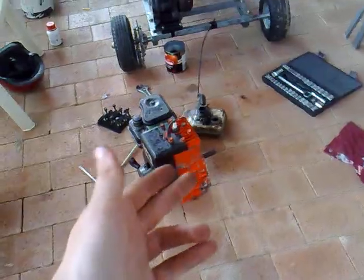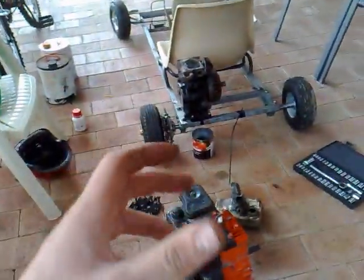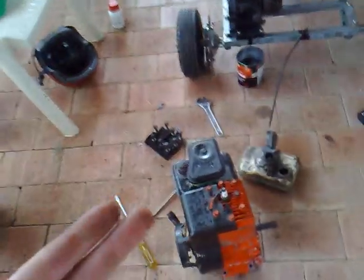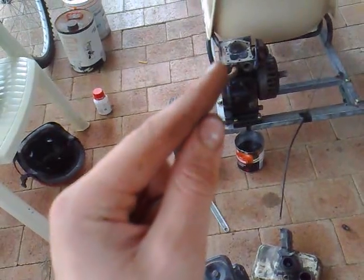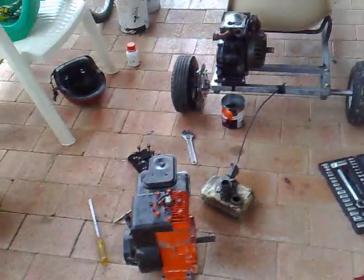Tomorrow I'll put the new clutch on this, mount that engine on there — that's two seconds. Make sure the chain is good, make sure that sprocket is fully aligned, and make sure the chain's got enough slack. You guys, just make sure your chain has enough slack — like this much. If it has that much, it's not good enough. It will snap your shaft.